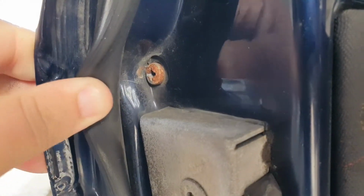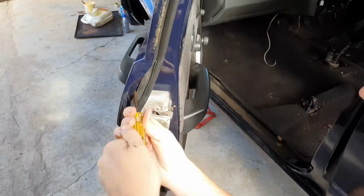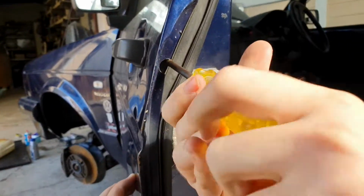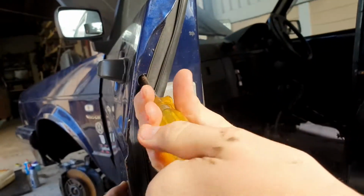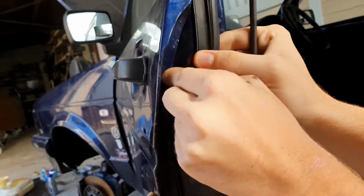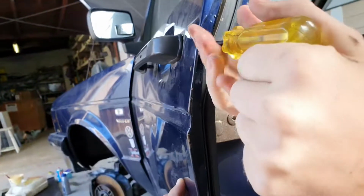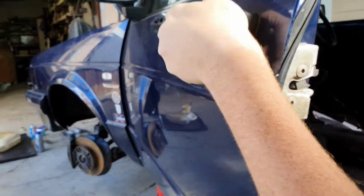Get the other one out. So we get him from that side. See, German engineering, they make a little space for you. They knew the door handles were going to be an issue. So they make a little space for you to put your screwdriver. That is smart engineering. That's German engineering for you. And then you just throw that one on the floor.